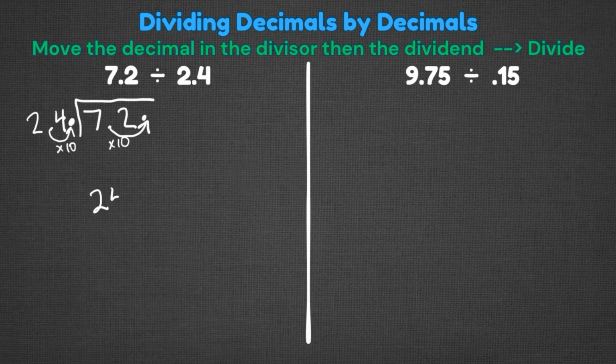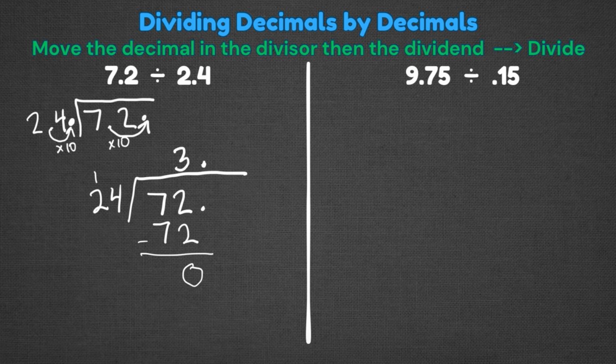We're going to write down 24 is going to be divided into 72, and that decimal ended up here. Okay? So now we can just proceed. We don't have to do any moving of decimals later on at all. This decimal can just come up here if we need it for later. 24 goes into 72. Well, it goes into it 3 times. 3 times 4 is 12. And 3 times 2 is 6, plus that 1 is 7. Well, this one worked out pretty nice. The answer to this problem is just 3.